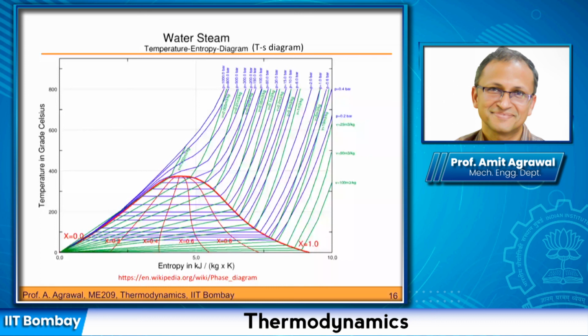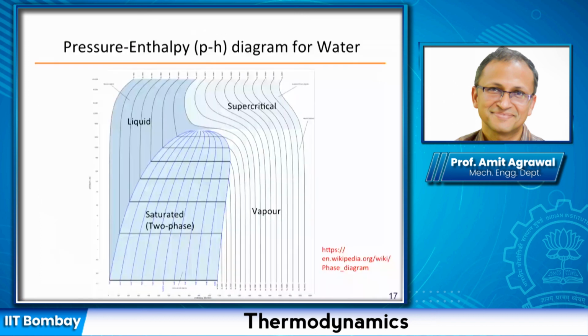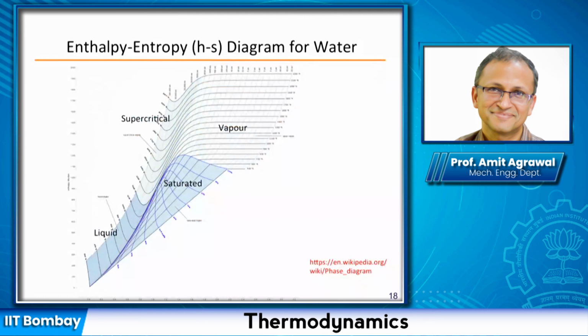But you can look at other quantities like PH, and it will look like this. Again, I'm doing it for the sake of completeness. You can look at any of these diagrams and work with whichever you are comfortable with. But it's good to have at least one diagram in your mind so that you are able to differentiate the various regions clearly, and when something is given, you know how to do the calculation and what state you are looking at.